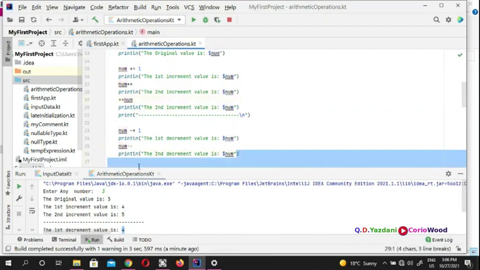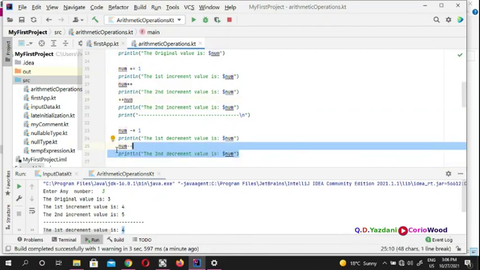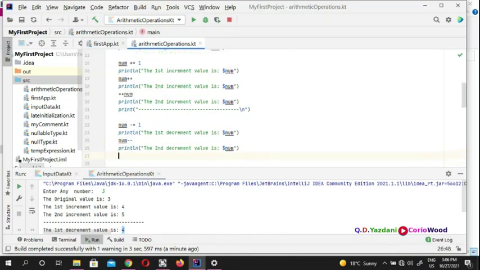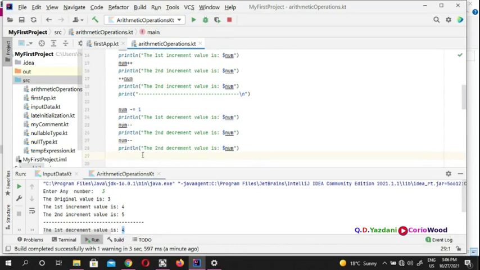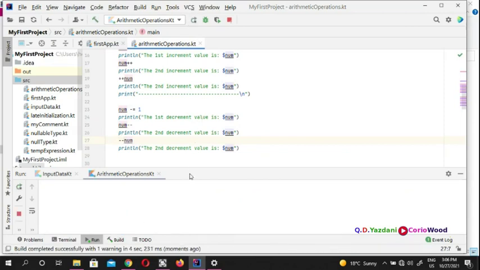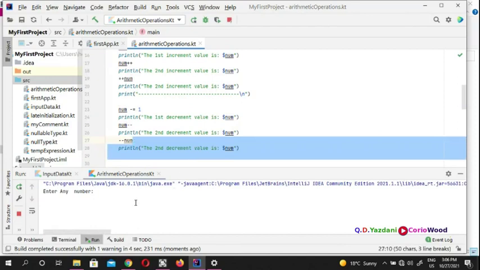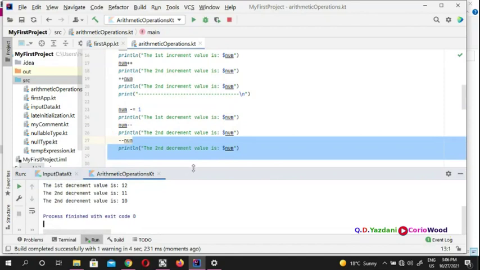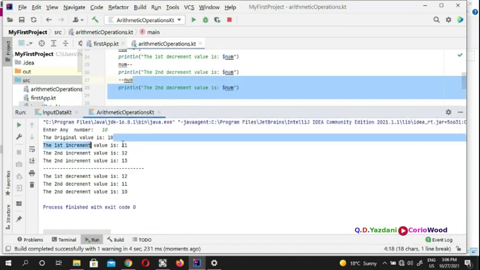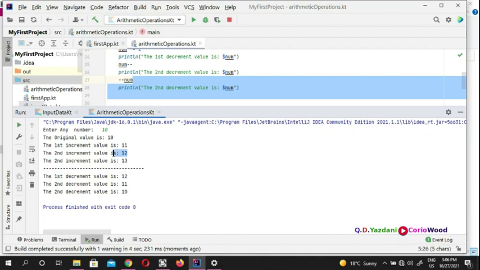And what happens if we do it again on the other side? So our original value, for example, is 10. Okay, so now we're going to come in. 10 is 11, is 12, and is 13.